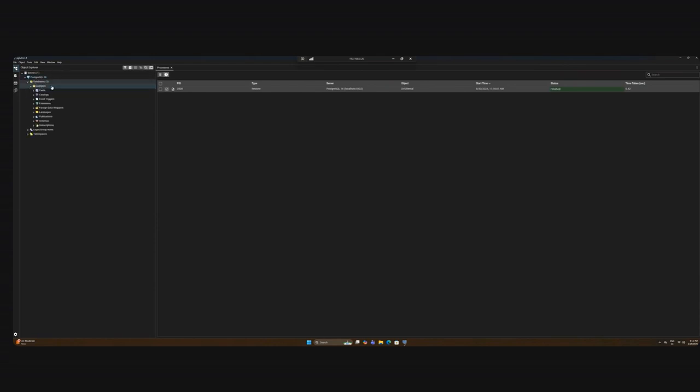I'll expand this. This is the default Postgres database that is created when we are installing. I just want to show it, so don't get confused about what I'm opening. I'll show you in the next classes.